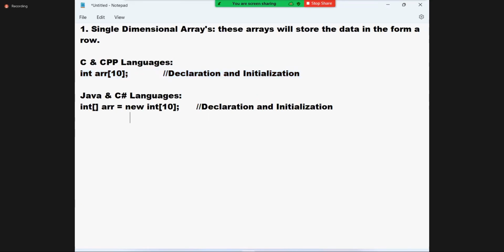How, sir? int ARR is the declaration. Then ARR equals new int of 10. Did you understand me, all of you? The advantage is that in our older languages, declaration and initialization cannot be separated, but in modern languages, they can be separated.